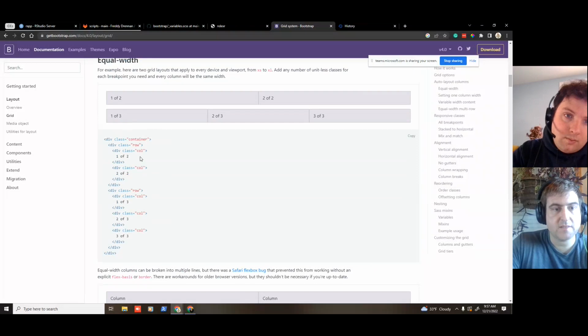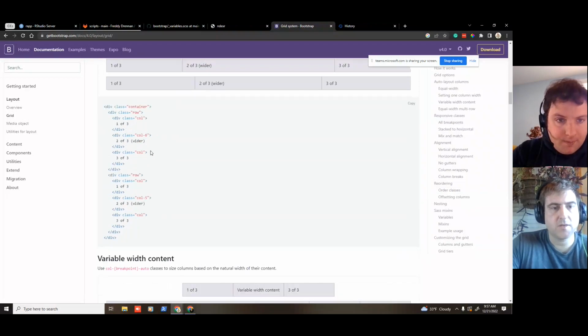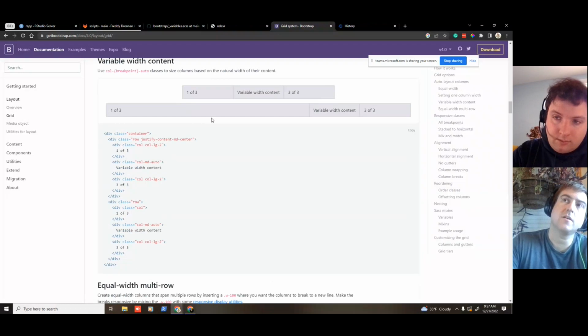Let me find a couple examples. So columns you can split up by 12. You've got 12 little boxes you could do, right?